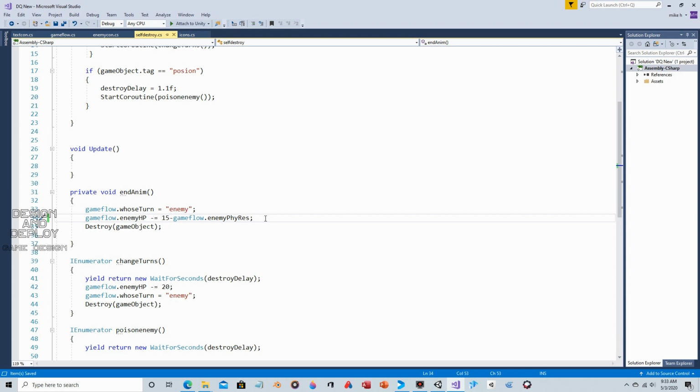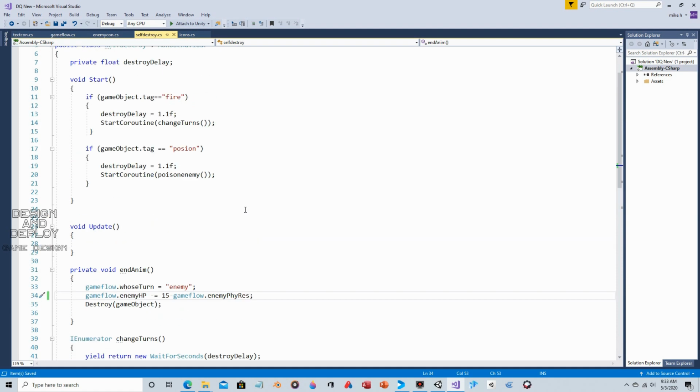So right now you're just doing an absolute subtraction. You're saying take this amount and reduce it by a certain amount. So you're probably actually going to want to multiply it. So rather than reducing it by 5, you actually might want to reduce it by 30%, that kind of thing. I just don't want to get into that right now because then you have to start working with rounding and things like that, and I really don't want to get into those math calculations. I really just want to show you the basics of how you create a resistance system.